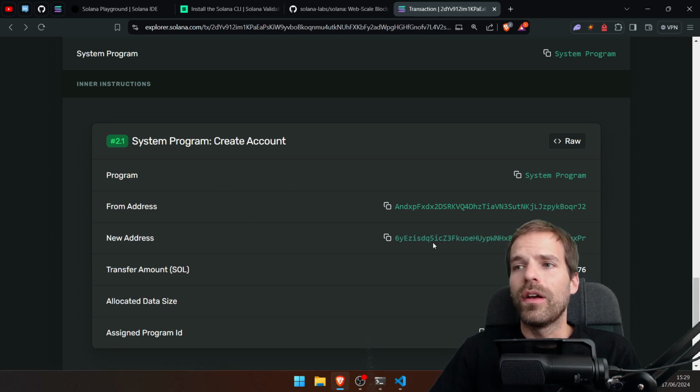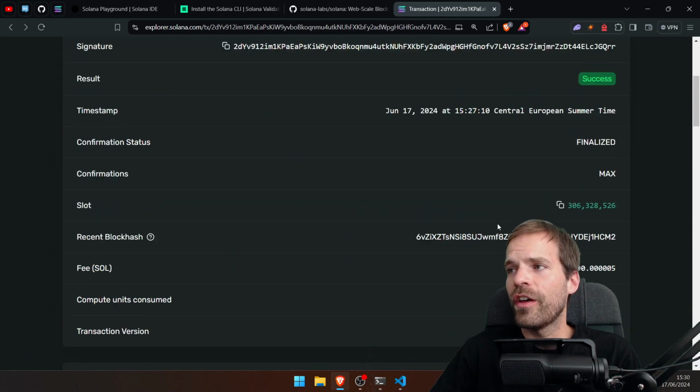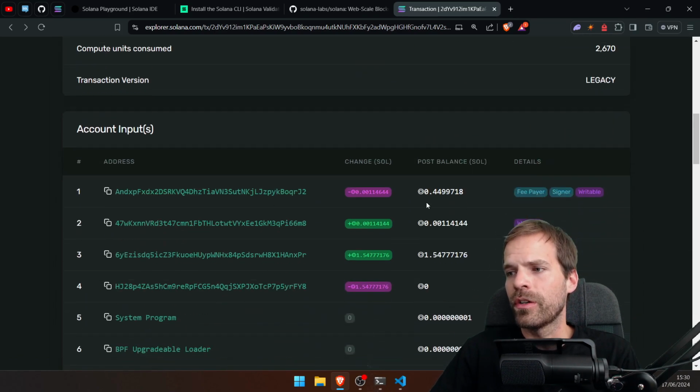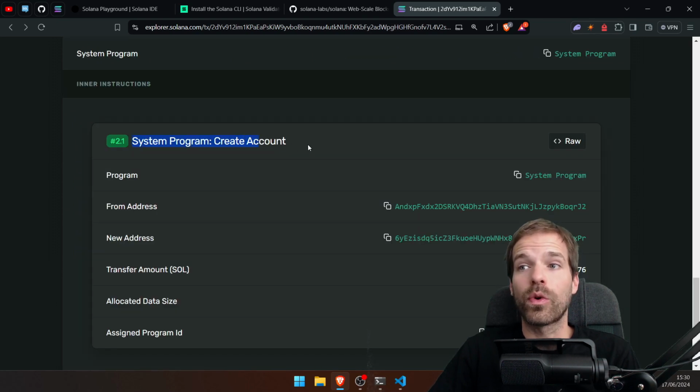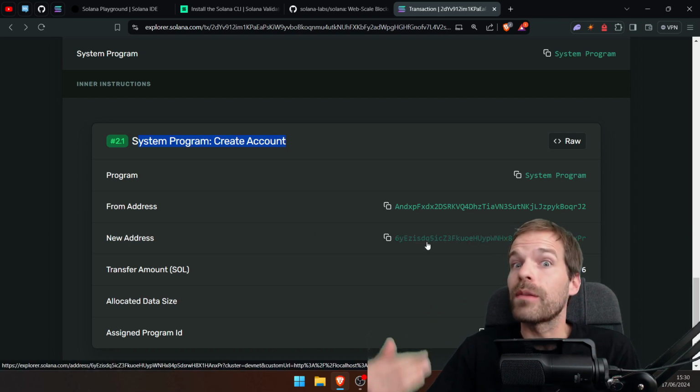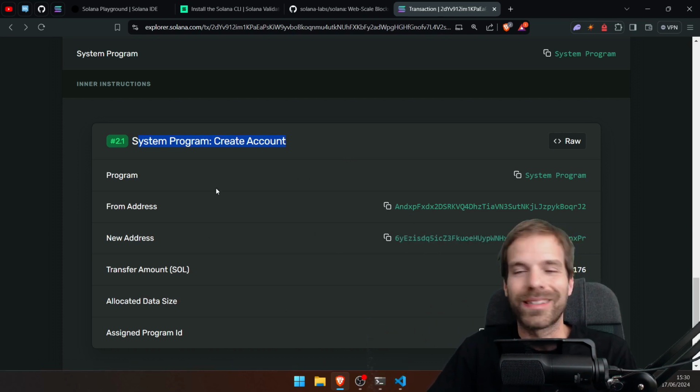And since that is a PDA of the BPF upgradable loader, so of this program, we can call the system program create account without having that thing as a signer, because it's a PDA and therefore the program can sign for it.